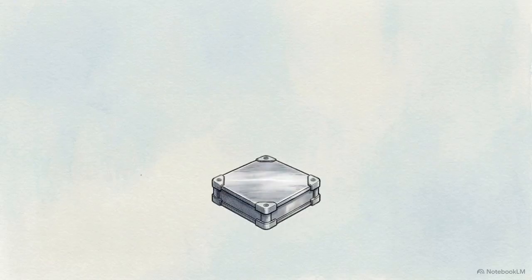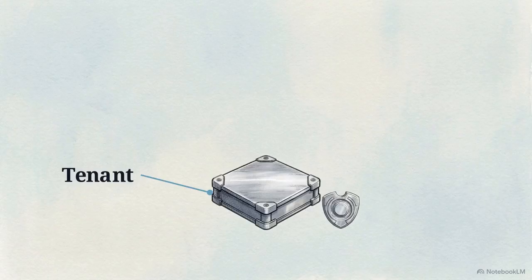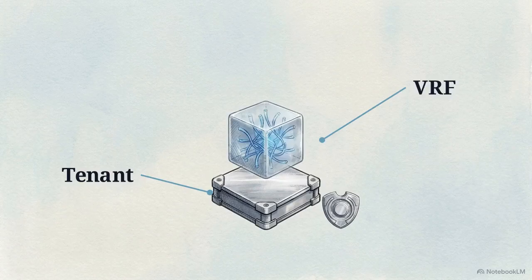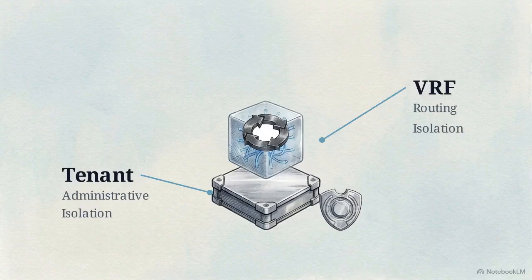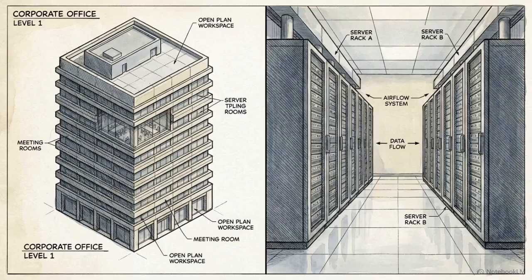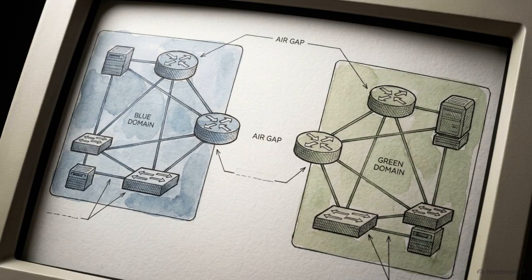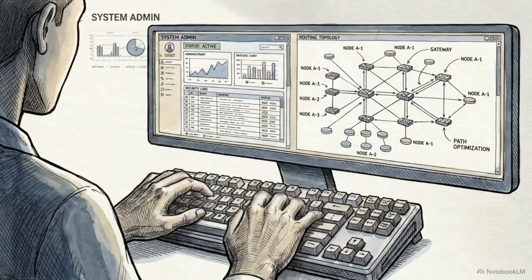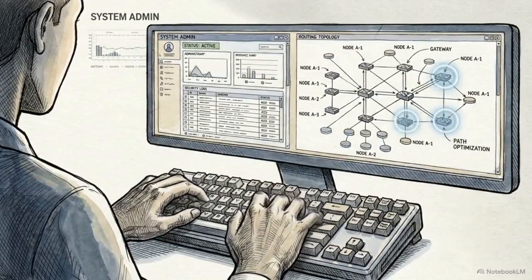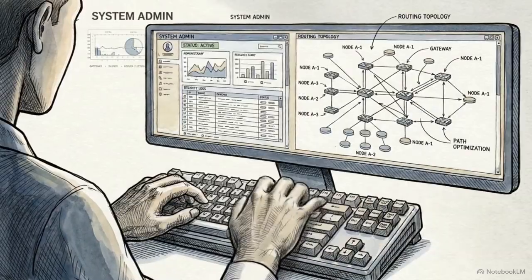This diagram shows the top of the ACI stack, a top-level block called the tenant, the broadest policy container. Inside, ACI slots a VRF, serving as the actual Layer 3 routing boundary. The tenant provides administrative isolation, while the VRF provides routing isolation. Separating these two functions solves a major design headache. It allows network teams to maintain specific organizational ownership without creating complex route leaking problems in the process. By decoupling the administrative container from the routing domain, ACI frees network architects from compromising their security posture to fit a corporate organizational chart.